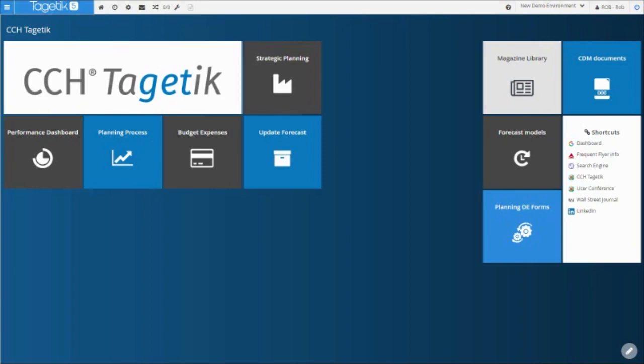So even though Tagetik is a comprehensive financial platform that has a lot of functionality beyond just simple annual budgets, we still make it extremely easy to navigate. And one good example is, of course, this landing page. Just to give you a quick example of the user experience from an executive's perspective, somebody that wants to work on a long-range strategic plan, that first step in Tagetik's ideal planning methodology, we can access that right away from a homepage tile such as the strategic plan.